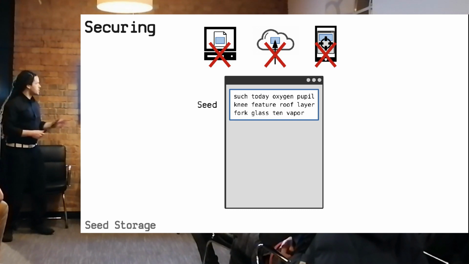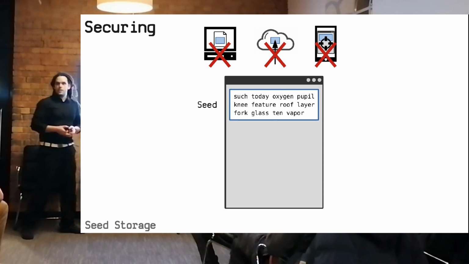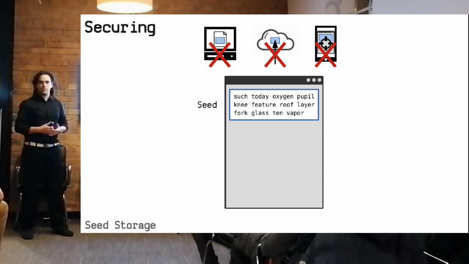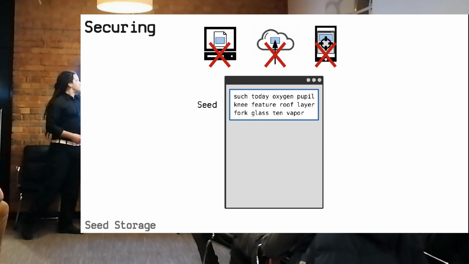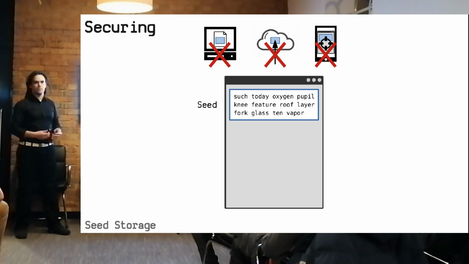I had a friend who took a screenshot of his seed that his mobile wallet gave him, and he thought that was a safe way to do it, and I think he did upload it to the cloud as well for extra security. To him, that was secure, and it makes sense. I've got my seed, but somehow it was stolen. So either the people who run the cloud storage service saw his unencrypted seed and stole them that way, or his friend saw his screenshot and stole them that way. So basically, don't store them digitally.